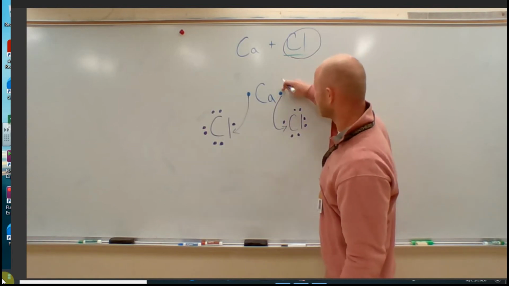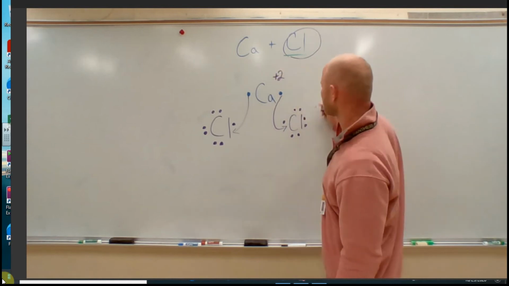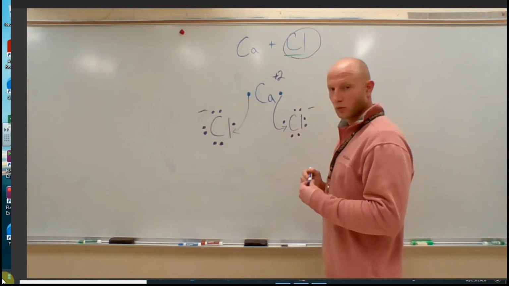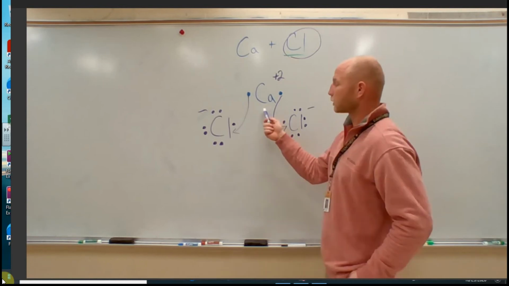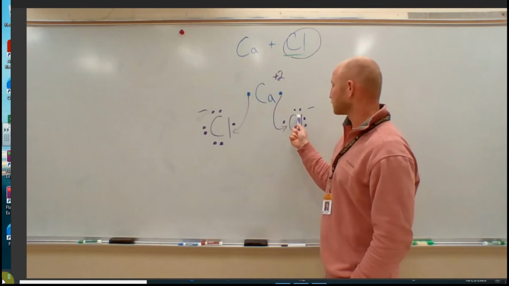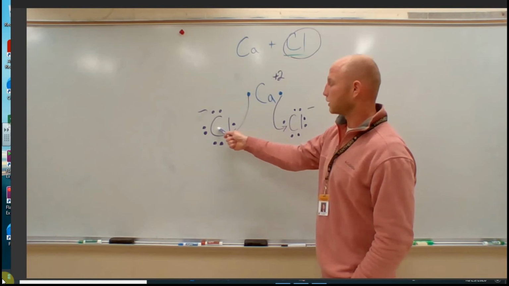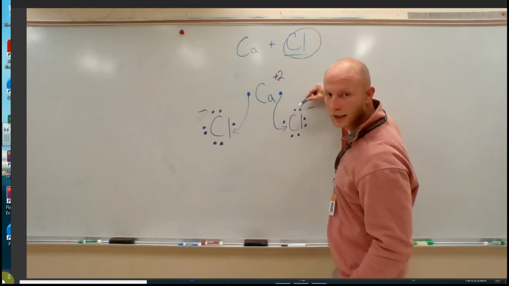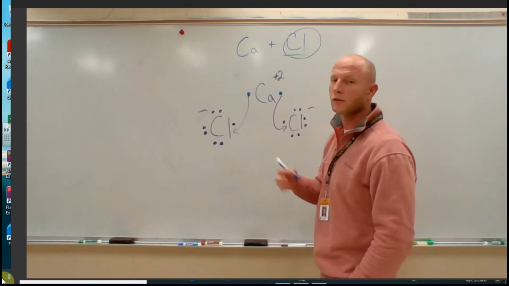Calcium gave away 2 negatively charged electrons, right? So we'll have a +2 charge here for calcium. We'll have a negatively charged chlorine and a negatively charged chlorine. So what's that going to look like, the final product? Let's draw our brackets. We want to show that calcium is bonded with this chlorine and with this chlorine. We don't want to show that this chlorine is bonded to the other chlorine and then to calcium. That's not how it works. Because this electron went to this chlorine, that's the chemical bond. This electron went to this chlorine, that's the other chemical bond. And we want to show that in our final product.